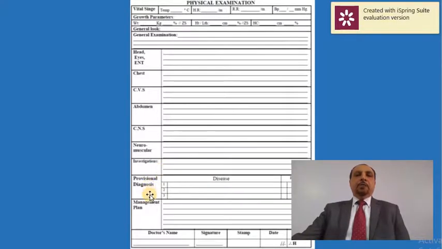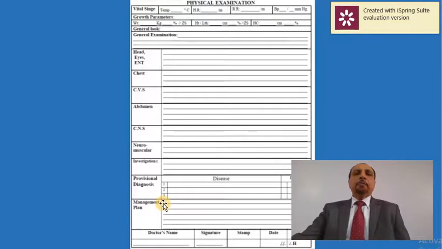Then after that, we write the provisional diagnosis, the disease, and we also ask the 6th-year medical students to write the ICD-10, International Classification of Diseases, number 10, and this is for hospital admitted children. You respect the diagnosis and write the ICD-10, either the 3-character general disease, for example, meningitis, or with a dot and another number if you have, for example, bacterial meningitis or viral meningitis, and so on. Then you write all the diagnoses with the ICD-10 numbers.